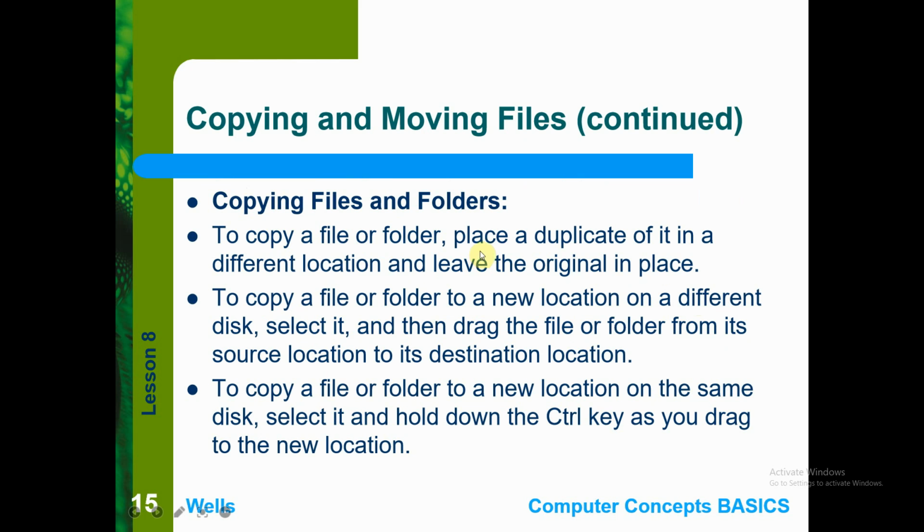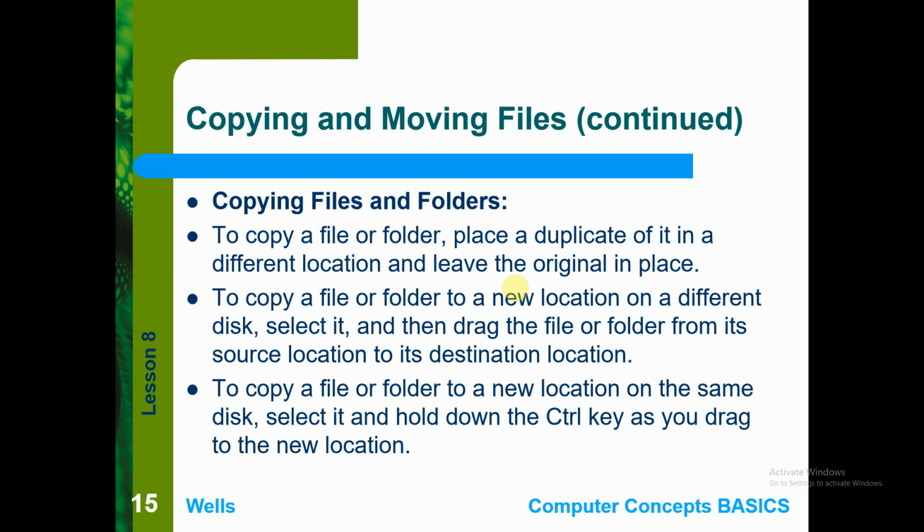So for copying files in folders, if you need to copy a lot of files, you usually put them in a folder and rename that folder, then copy it. Usually you duplicate it in a different location and leave the original in place. That is the safe method, in which the original files still remain, and if you make changes to the duplicated files that you moved to a different location or hard disk, the original will still have its own copy.